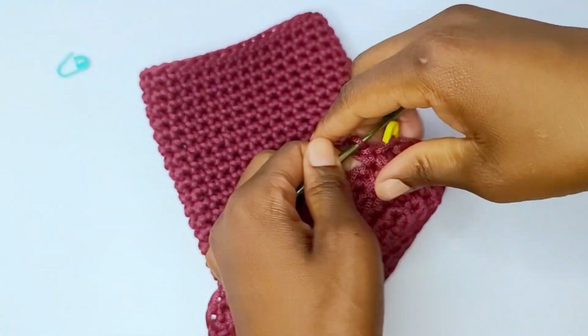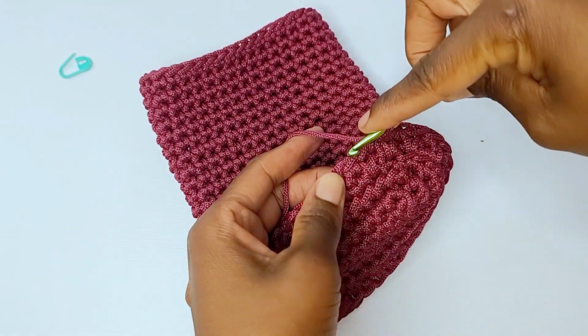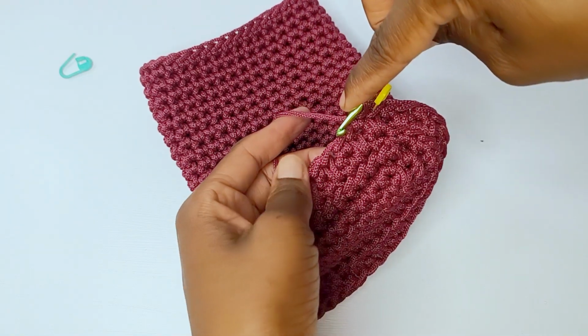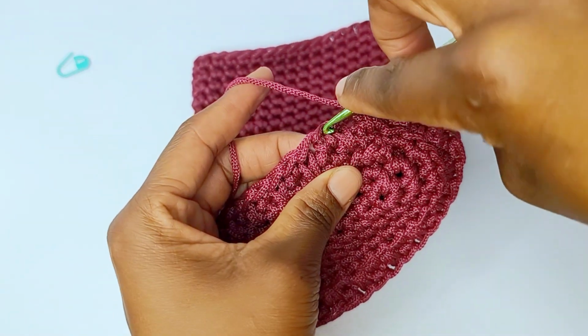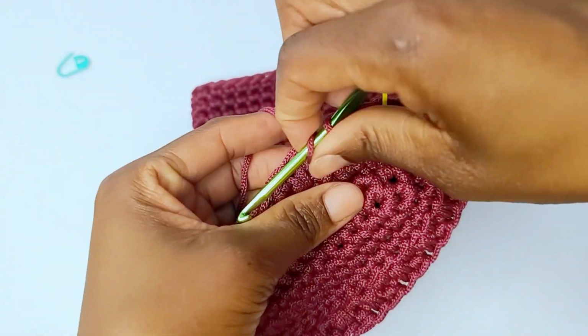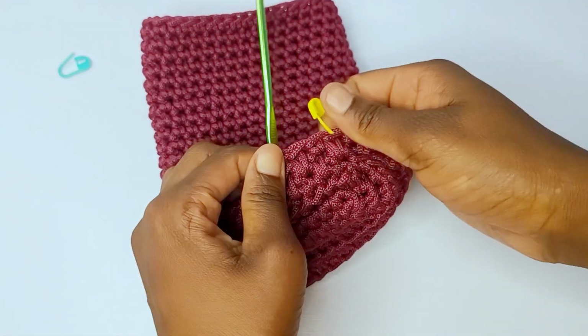Okay, we come again into this one we just did a normal single crochet, so the next stitch is going to be a spike stitch. So instead of inserting here, you come one round below. Okay, so instead of here, you come one round below and you work a spike stitch like this.